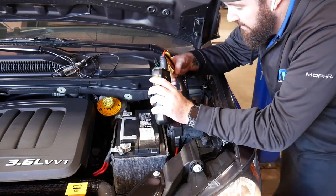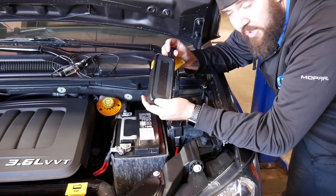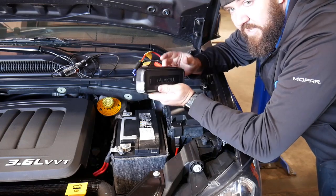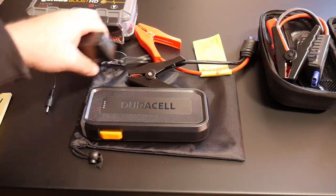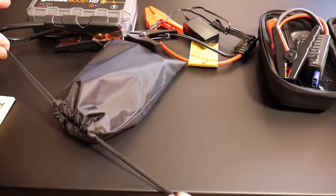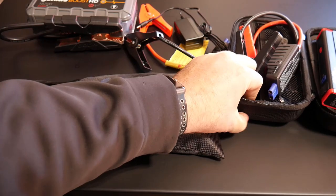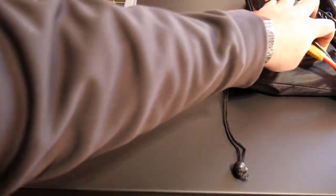For your teenage kids, this is probably one of the best ones — you absolutely cannot mess this thing up. It's rated for a decent amount, a little bit more than the Audu jump pack, and is a good mid-range one I'd recommend to anybody. The Duracell comes with the battery, the jump pack cables, and the charging cable in a sleek little case. It's double-lined and pretty heavy duty — not a chintzy bag — though it is a bag compared to the Audu's harder case.